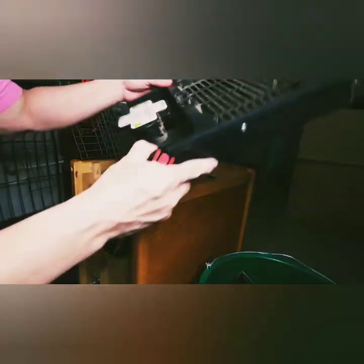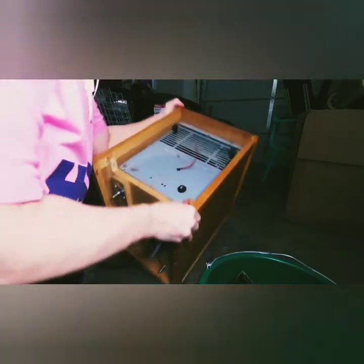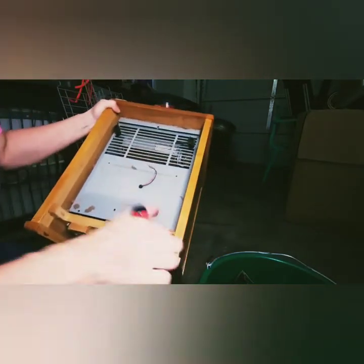So, let me move the camera up a little. Okay, this is all plastic, guys. We're not gonna keep that. Okay, let's see here. We're gonna unscrew this.